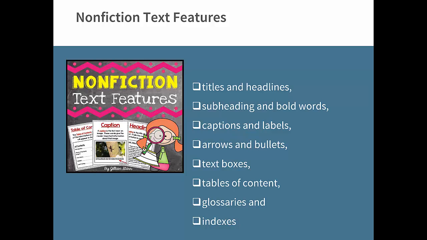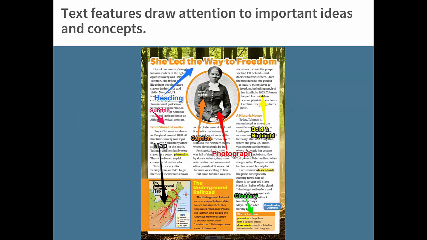To build confidence using text features, nonfiction writers need first to notice these features in mentor books, read-alouds, and books used for independent reading. Students need to carefully note which features occur most often, what these features tell the reader, and which features help them most as a reader, and then consciously use these features in their own writing.